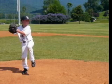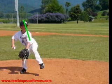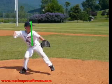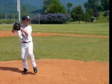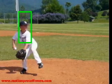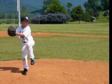What you see is you bring those hands down really far, and you can start to see yourself bend. You're starting to see your posture go, and now you're bending down and really leaning back here. We want to try to see you keep yourself a little bit more upright. We basically want our upper body not to change posturally or get anything too crazy movement-wise. We just want that to lock in there, and you can see you bend down, bend over, hands go down. That's something that causes a lot of inconsistencies. Another thing we want to get to is that hips are the key in pitching.